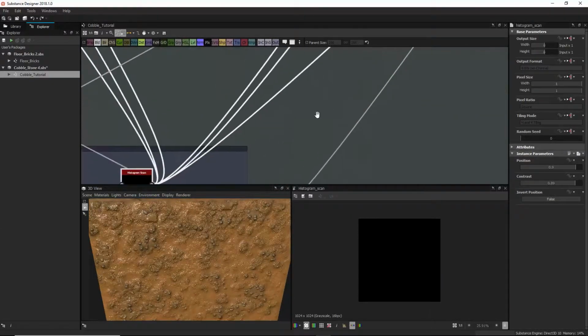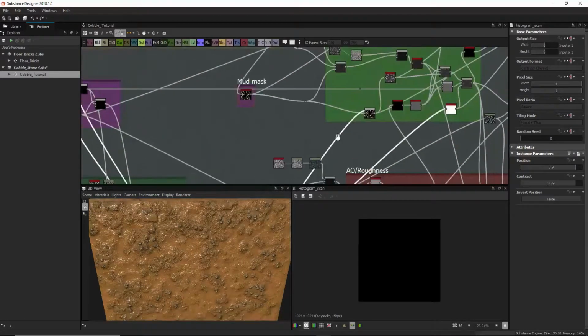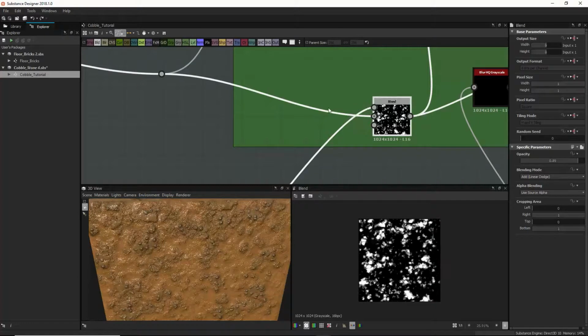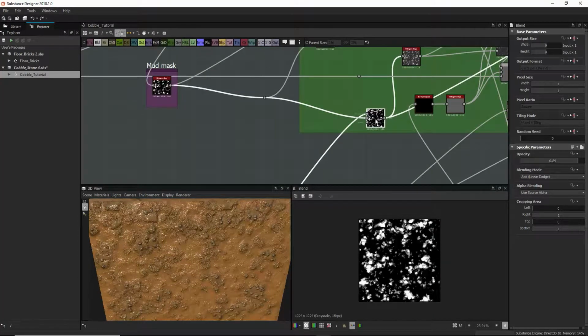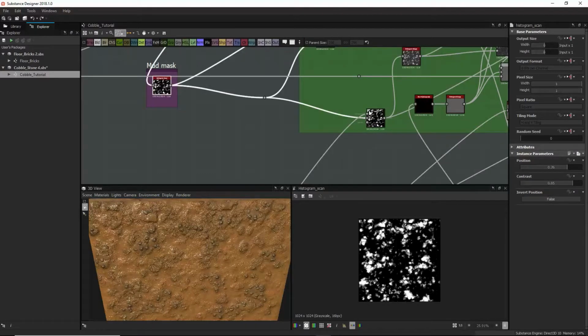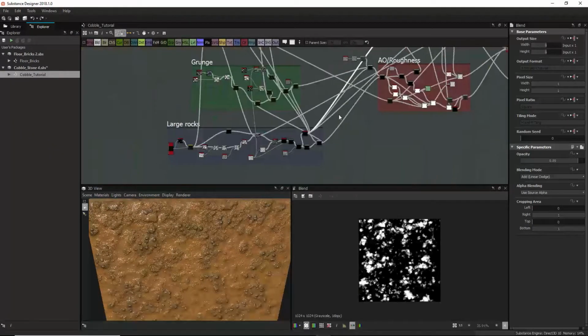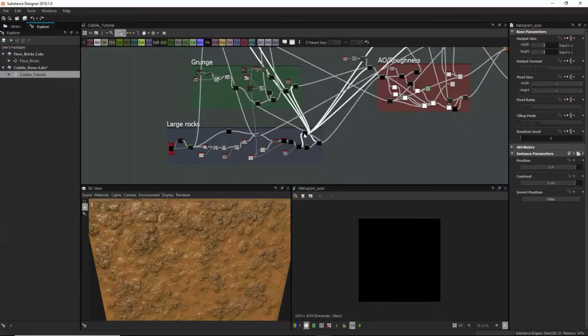Okay, why did I create this shape? Let's see, blend with this one. Oh, okay, I know why. I took the mask blend and I blended it with this shape, with this histogram scan right here, which seems to be on.